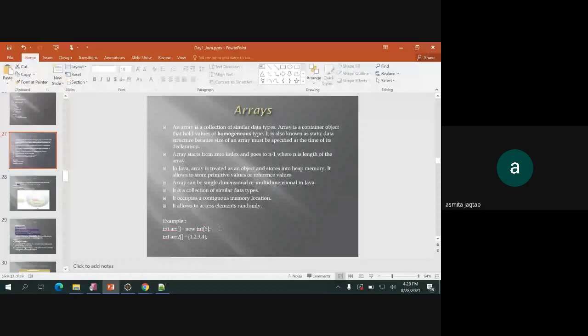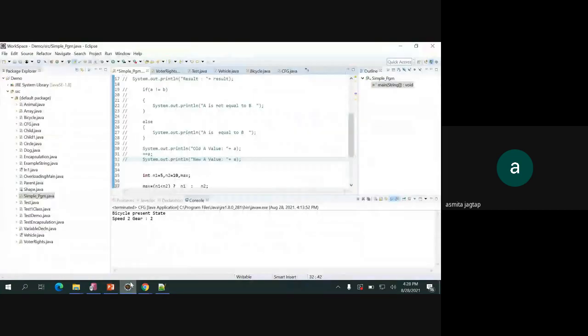Similarly, a string is also created in space on the heap. An array contains homogeneous type of elements. Okay, so you can write an array of size 5, or you can directly write the array 1 2 3 4 5. So that is the array. I have implemented an array for you.